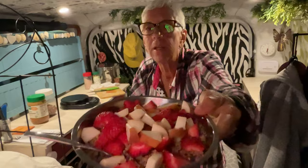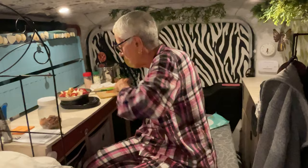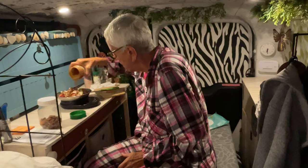Now I'm going to put on my protein, which is some nuts and some almond butter. Together they will weigh 2 ounces. So give this a little stir. I usually stir it just like this. So I'm going to use 2 ounces. Do a drizzle like this. I'll try to get like 1 ounce. That's about 1 ounce.